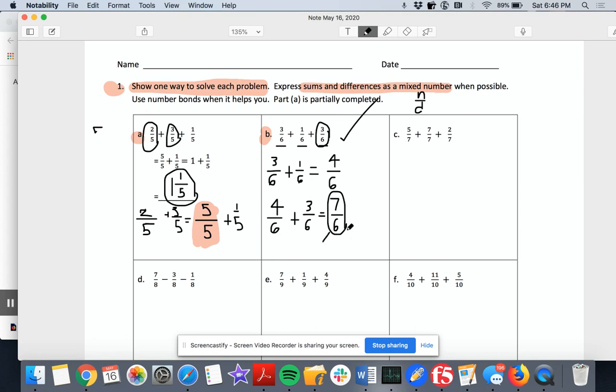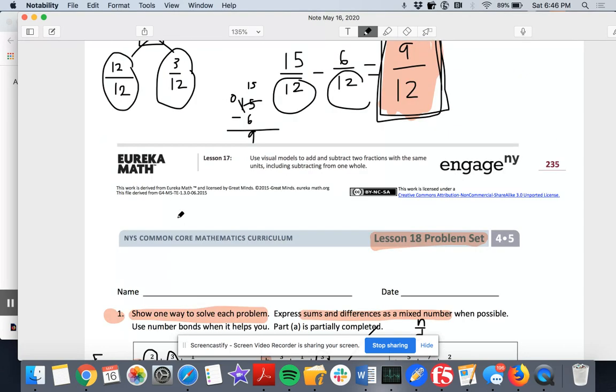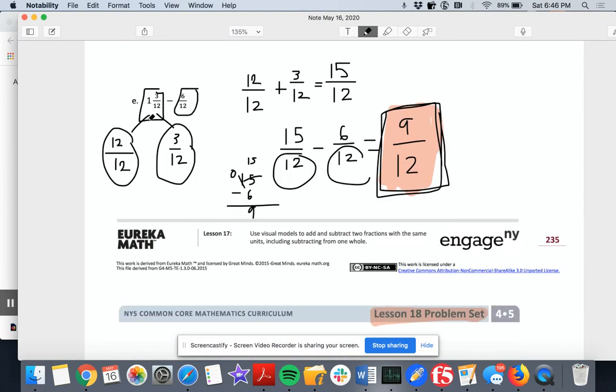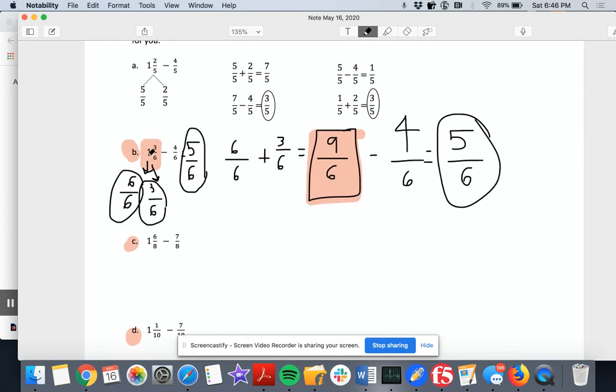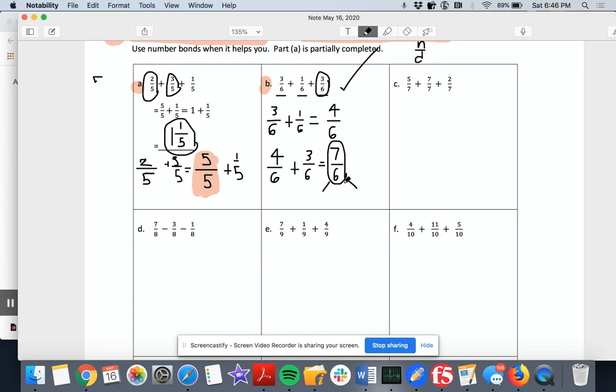But that just means I'm going to use a number bond to break this up. So let's break up this improper fraction. And once again, we're going to get this to equal 1 and then another fraction. So what can I do? Let's look up. What did we do up here? What caused us to always equal 1? Numerator and denominator are the same. Okay, I got it. We have to make the numerator and denominator equal.